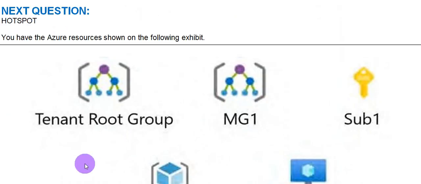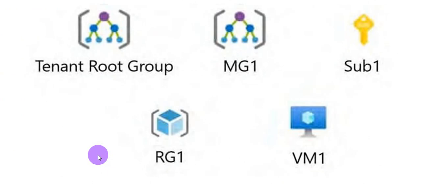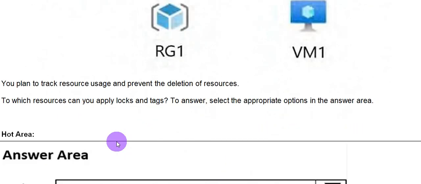Our next question is, you have Azure resources shown in the following exhibit. You plan to track resource usage and prevent the deletion of resources.